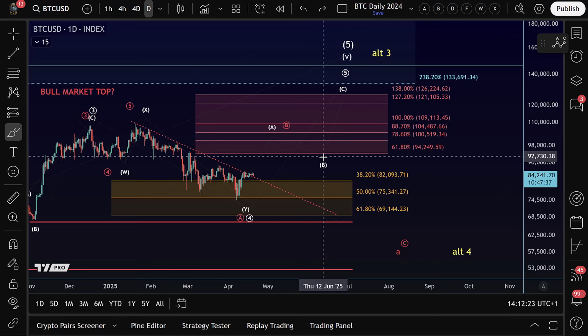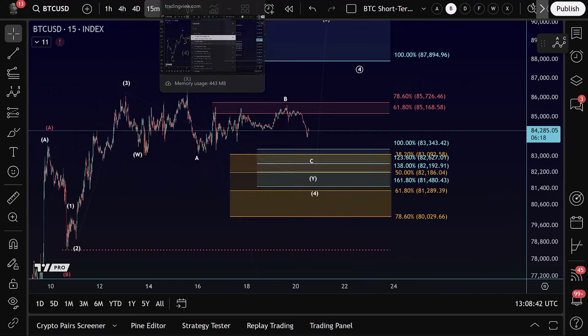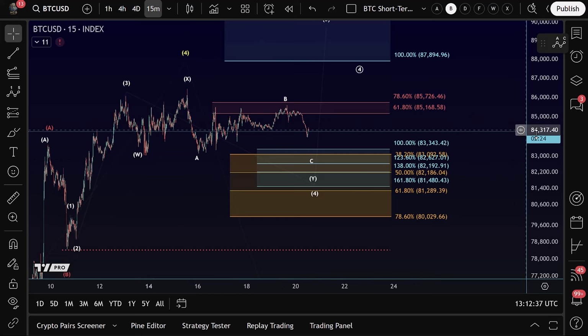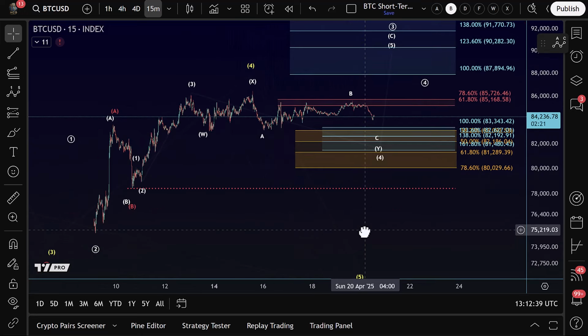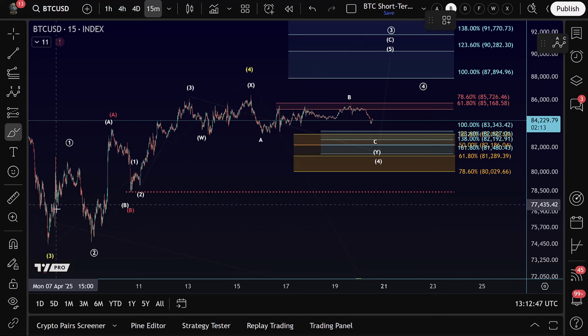So to get a little bit more of a detailed, fine-grained interpretation, we have to take a look at the smaller time frame. So let's do that. And here on the smaller time frame, you know that one if you watched previous videos. And honestly, not much happened since the last update, but we're starting to approach the support area again. So what I told you in the last video is that one more low is still what I'm watching for here, but as part of the white scenario. So we're going to zoom in to this in a minute.